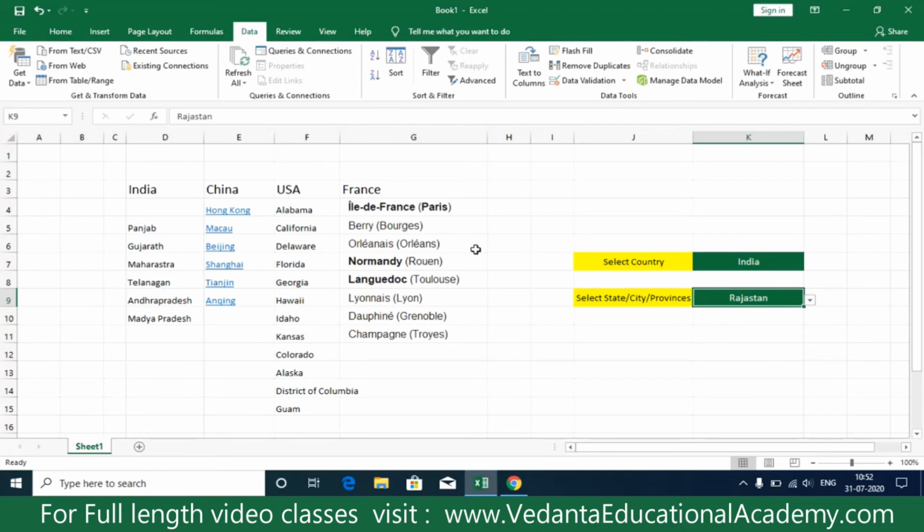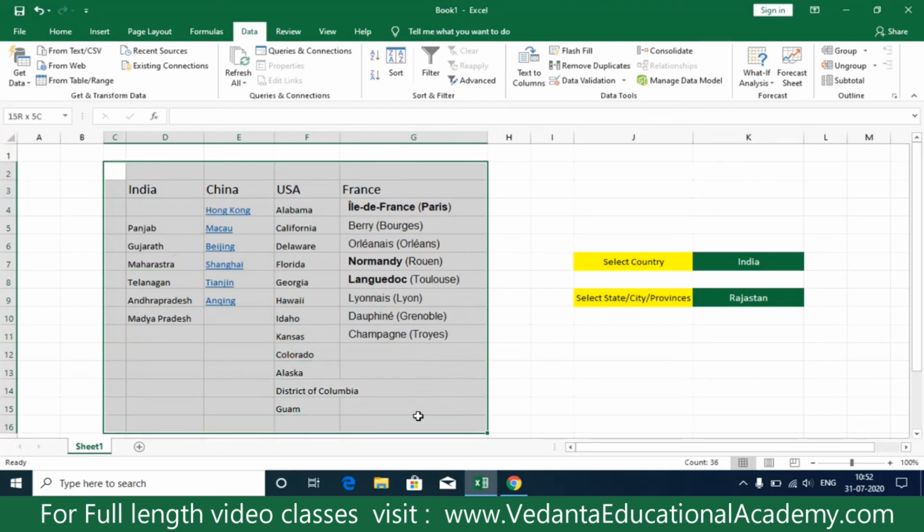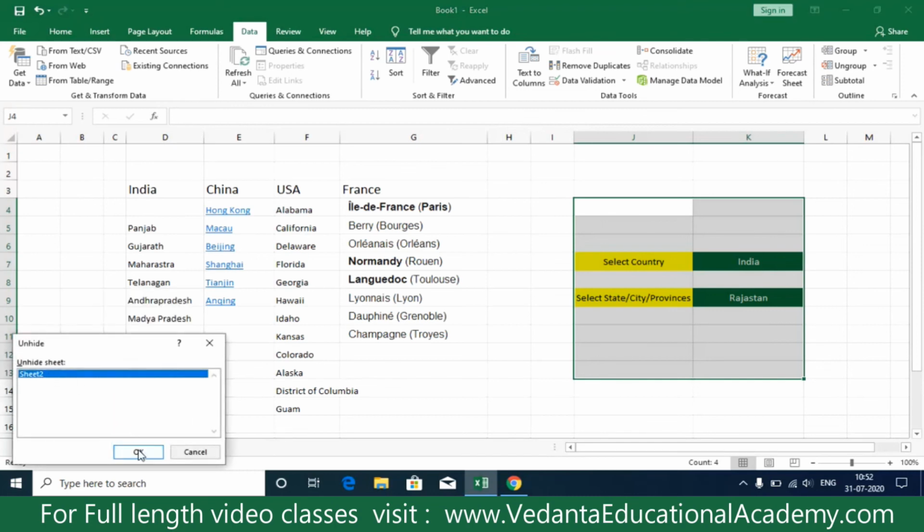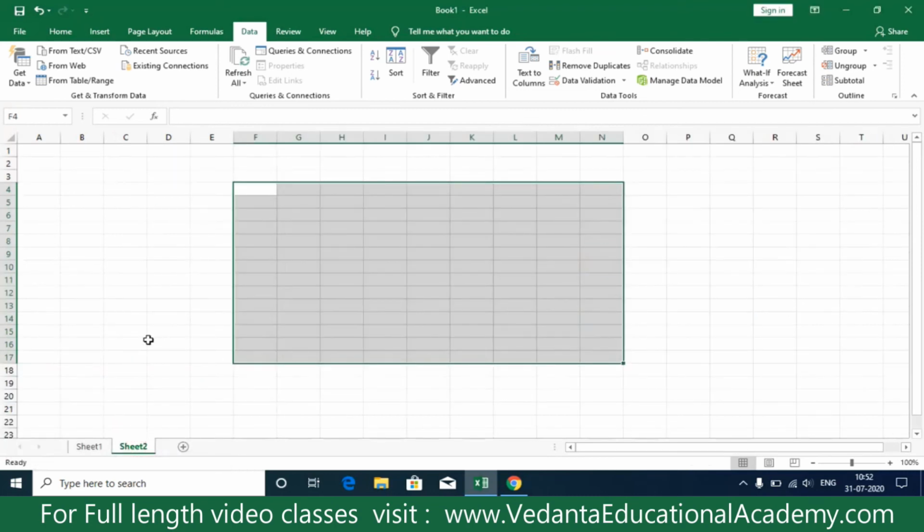See, just to make you understand, I'm creating everything in a single sheet. But when you are really working in a company, you never create name ranges and the form in the same sheet. You always use another sheet. Once the work is done, you just hide them. And to get them back, right click, unhide, select the sheet, and okay, automatically you can get back the same. So this is how we create multiple drop down lists.